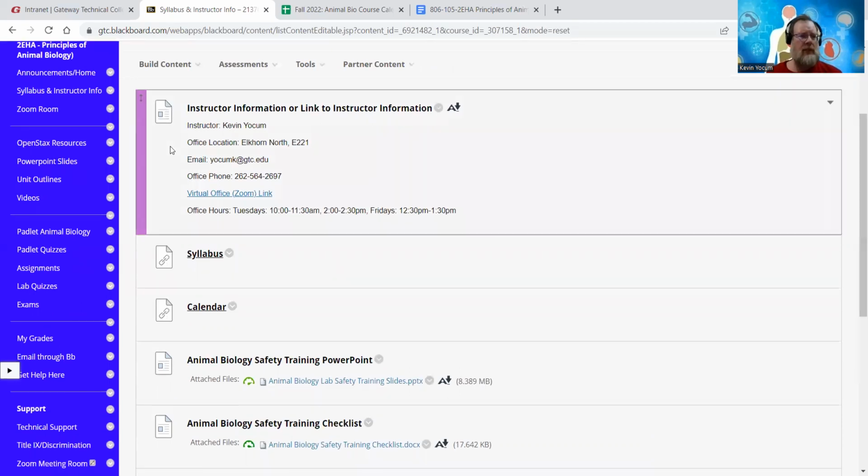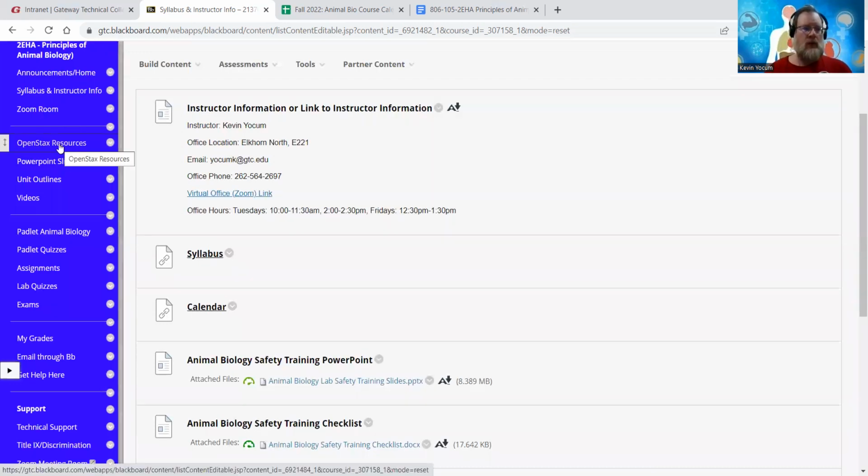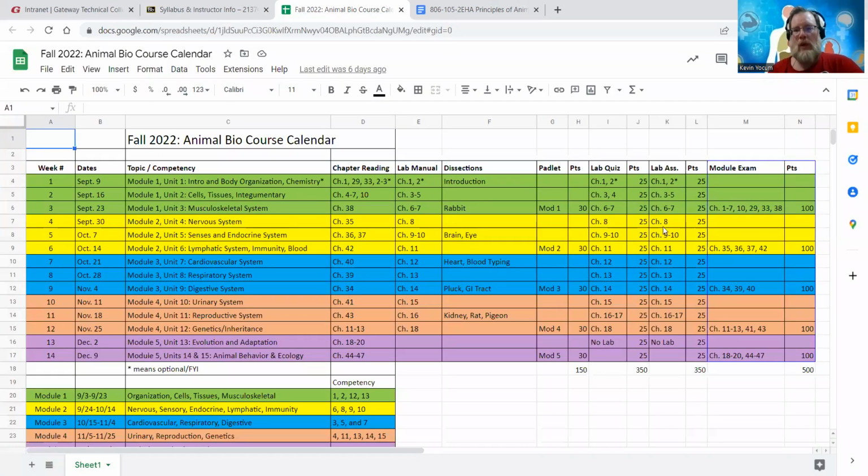So that's syllabus, instructor. Here's again the Zoom room link. OpenStax is the textbook that you use for probably a little bit at the beginning. You may do some introductory stuff with OpenStax. It's a biology text, and in this calendar I have what chapters in OpenStax associate.